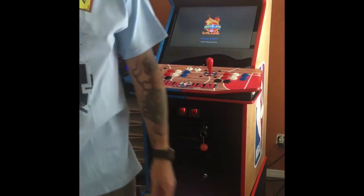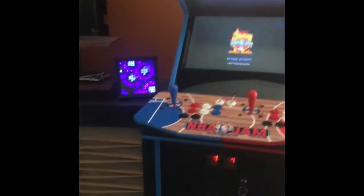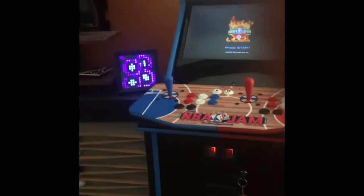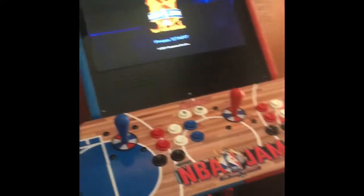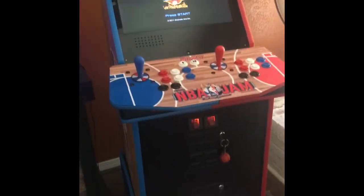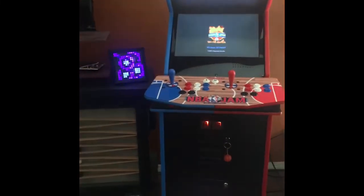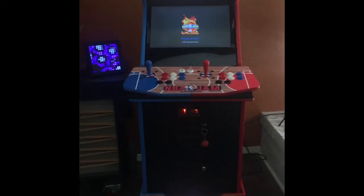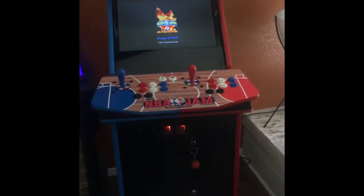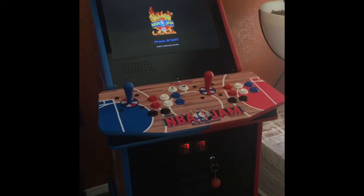So here is my newly completed NBA Jam cabinet. I built this from scratch basically because I originally was going to get the Arcade 1-Up offering, but I'm really not a fan of the 4-player control panels. And there's never really going to be an occasion where I need 4 players on this thing at once.